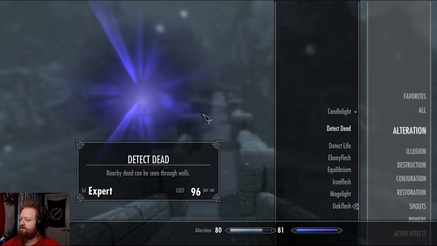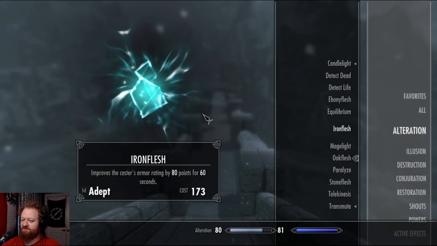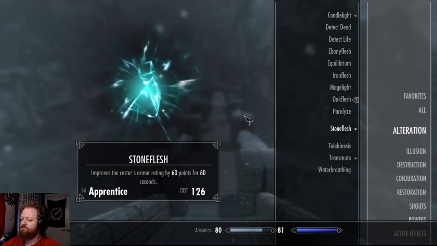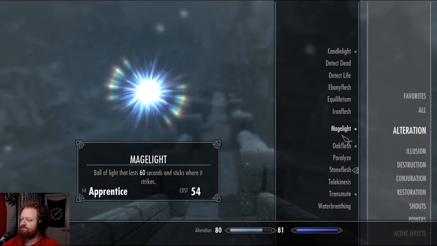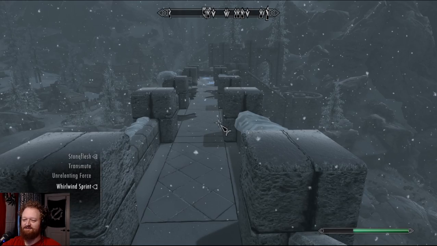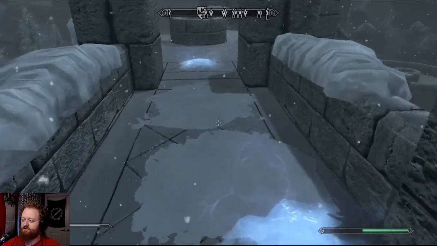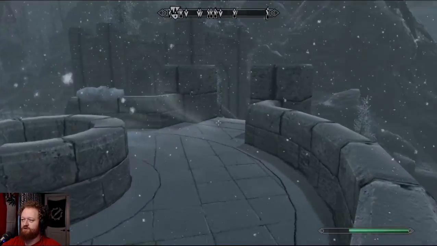Alteration. Do I have anything better than Oak Flesh Novice? Stone Flesh, that's what I want. Nope. Oh nice. Stone Flesh and Storm Atronach staff right next to each other. Oh! Taking it. Took that one already. Okay.